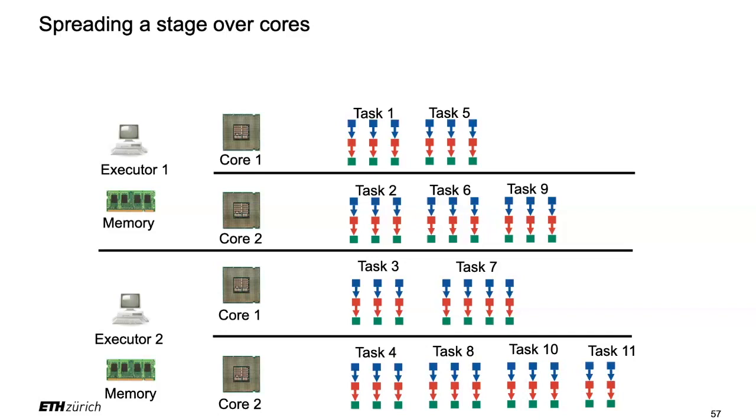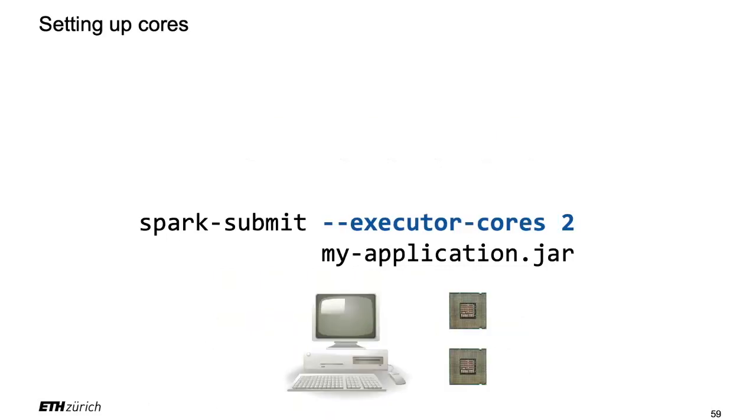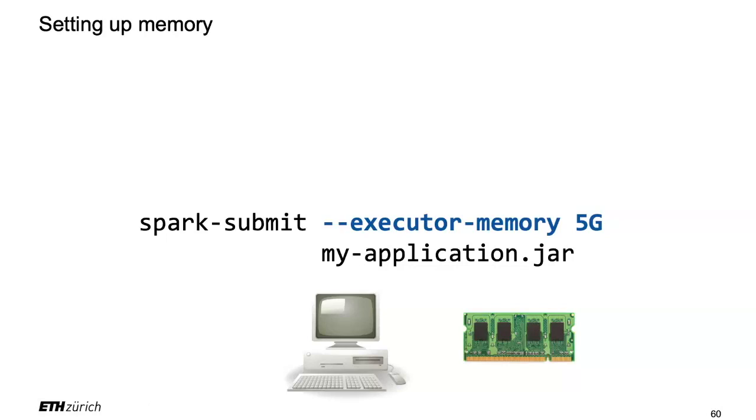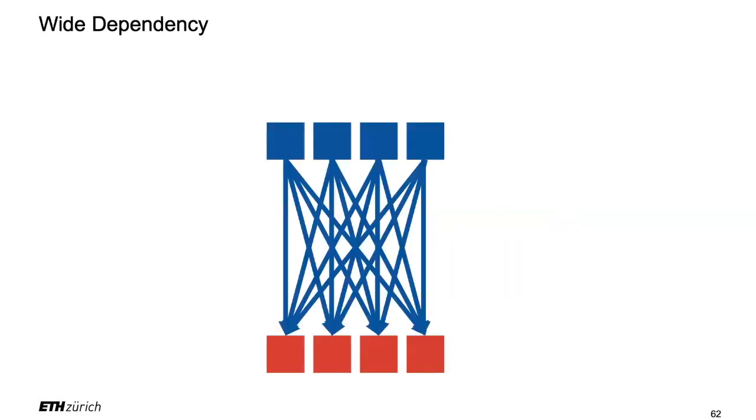Okay, the last slide explains. Very good. So all of that you can control. In fact, when you submit on the command line, so that's outside of the Jupyter notebook, you can say, I want 42 executors, I want 2 cores on every executor, I want 5 gigabytes of memory for every executor. All of that you can configure, right? But typically for the exam, you don't need to do that. This is already pre-configured and automatic. But just to say that you could, if you wanted to, you could control.